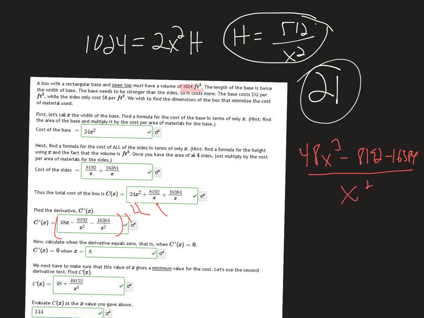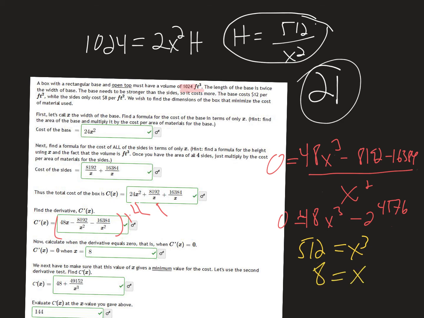Now, the denominator doesn't matter, because really all I want to know is when this numerator equals 0. The denominator can't be 0, so I combined some like terms: 48x cubed minus, what did I get? Did I write that number down? Yeah, 24,576. Where does that equal 0? So then I move this over, divide by 48. That left me a nice 512 equals x cubed. You take the cube root of that, x equals 8. So that was the critical value.